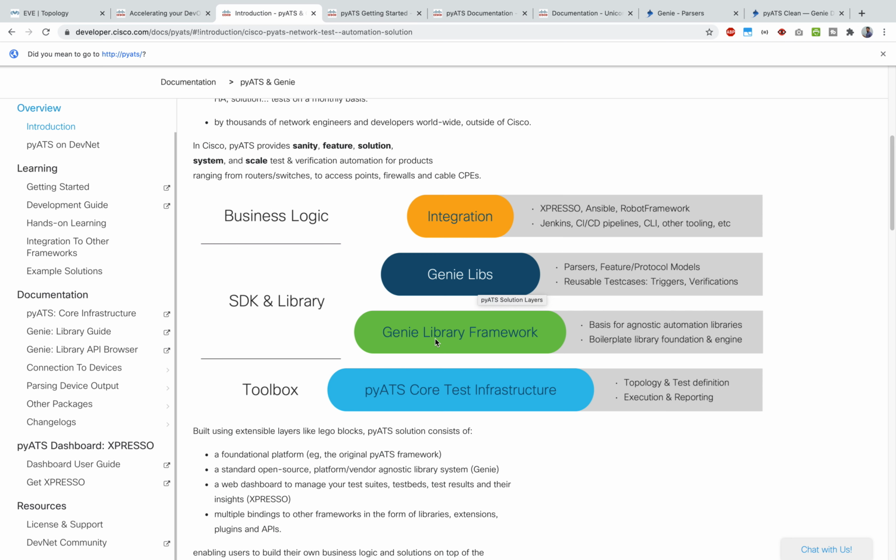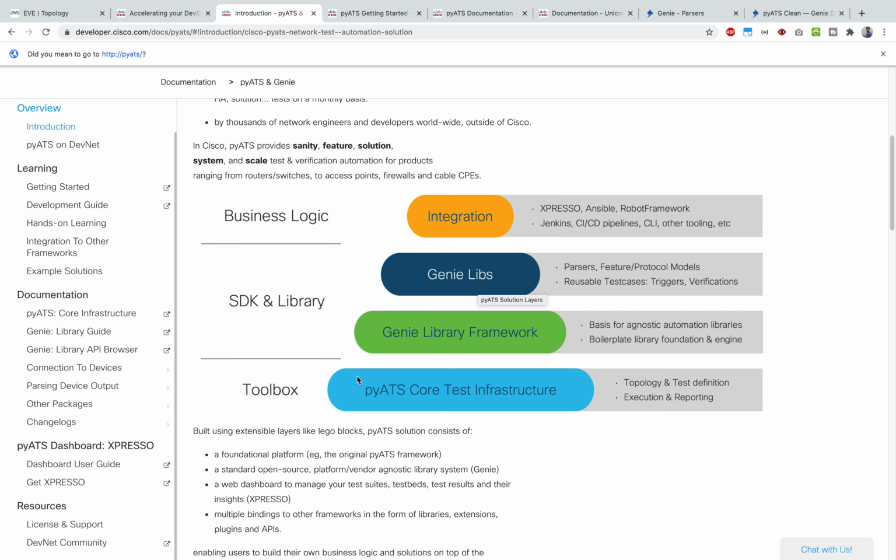So you don't have to write a separate script for maybe Nexus, or for IOS XR, XE, or Junos. You can have just one script, use the library framework, and let the system figure it out. It's intelligent that way.